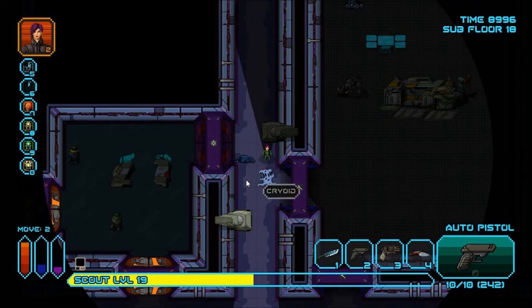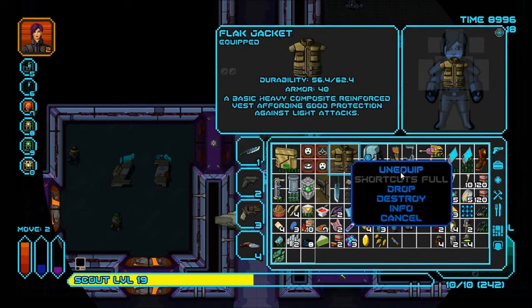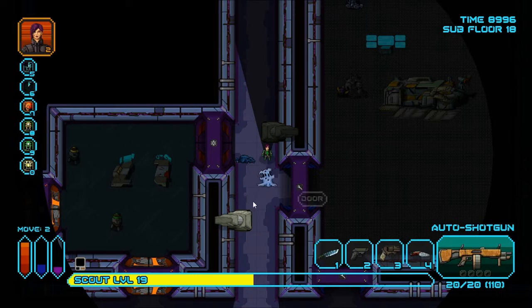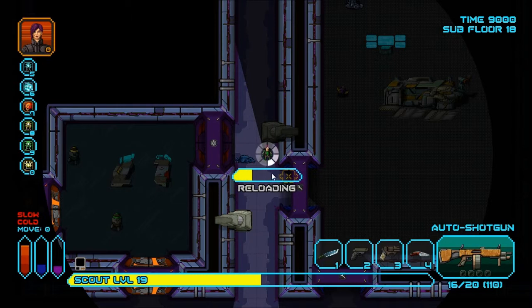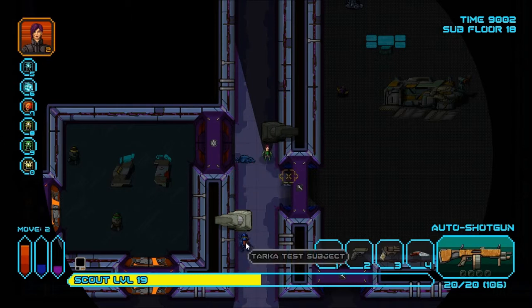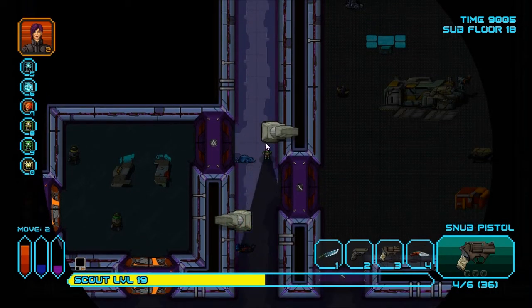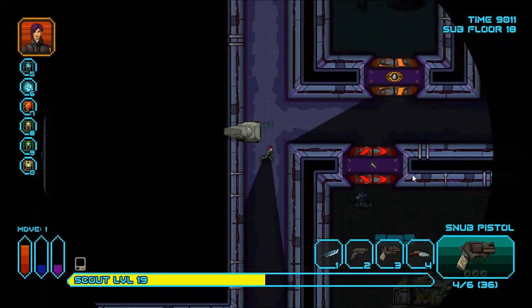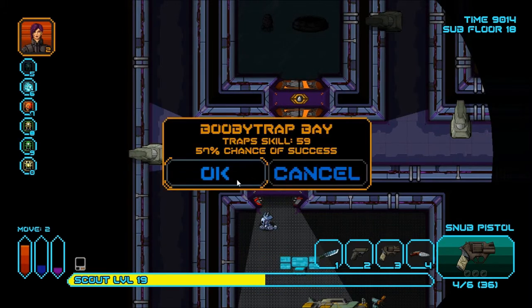A cryoid? Ugly, ugly. I'm going to have to unequip my armor here. Didn't equip my shotgun. I don't necessarily want to destroy that door, so I'll focus fire here. And then I will wait for my code debuff to go away. Alright, I'm going to go back and try the manipulation trick again. Let's hope it succeeds. Concentrate.